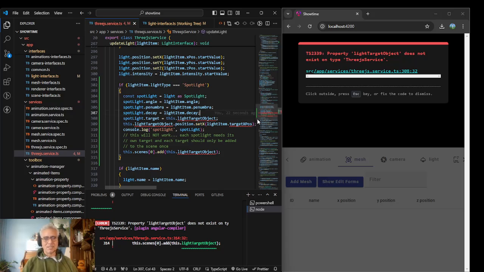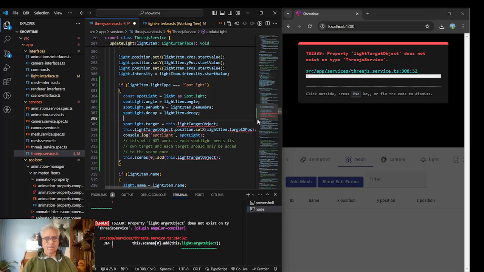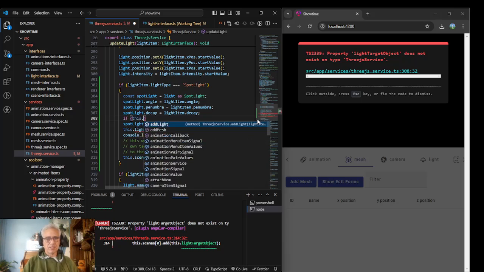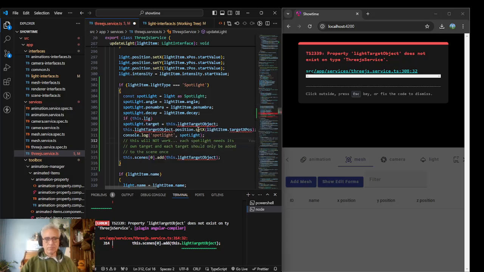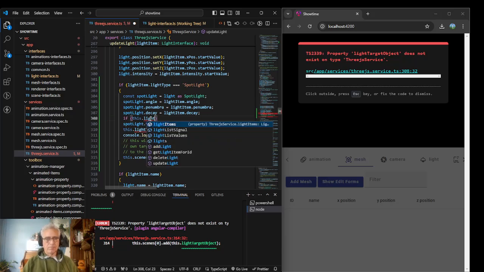So basically, if this dot light, I think it's light item, right? Light item, yeah. Dot ID.